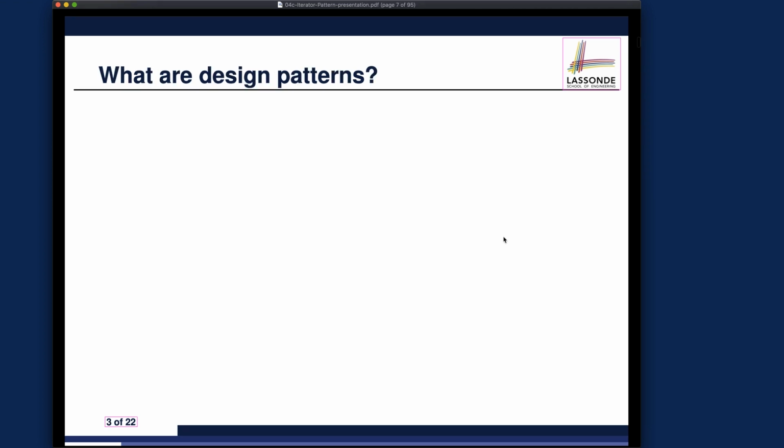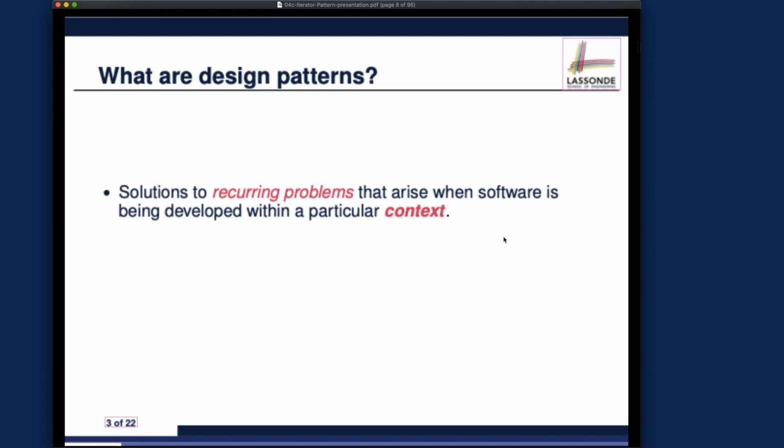Okay, let's start with what are design patterns. Throughout the course, we're going to discuss maybe about 5 or 6 design patterns, but you have to know under what circumstance you should use which one. They are solutions to recurring problems, especially when you're programming in object-oriented programming, that's your context. For a particular problem domain, you have to solve using a different pattern. And some problems are simply occurring again and again, so you can use a particular solution for that.